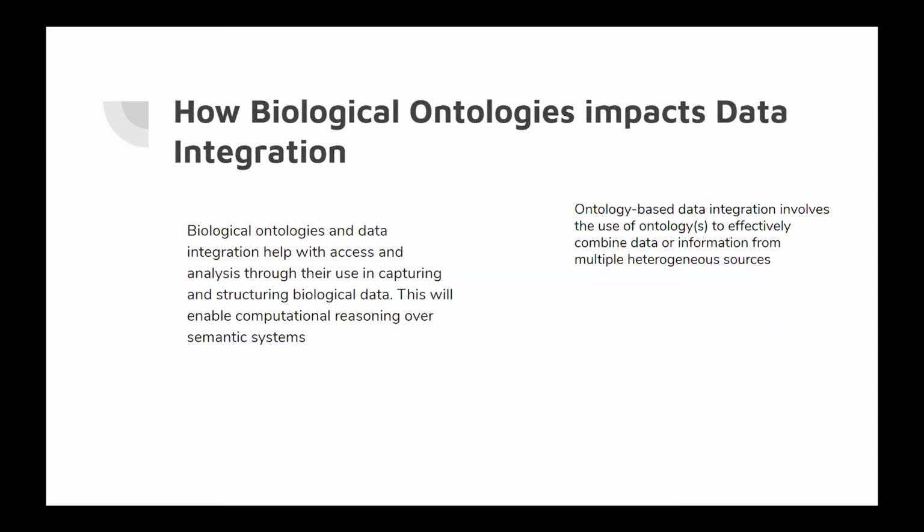This will enable computational reasoning over semantic systems. Ontology-based data integration involves the use of ontologies to effectively combine data or information from multiple sources.